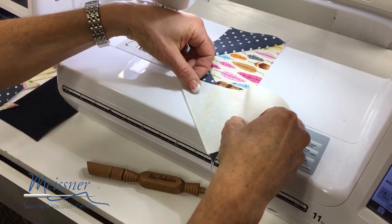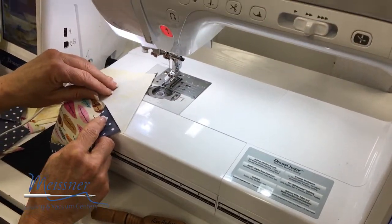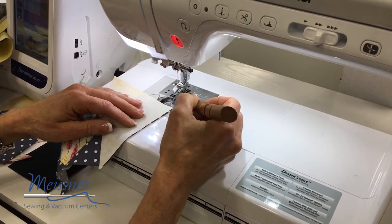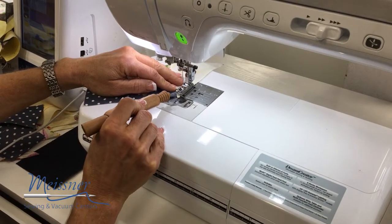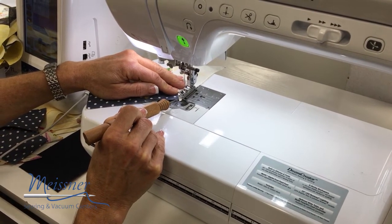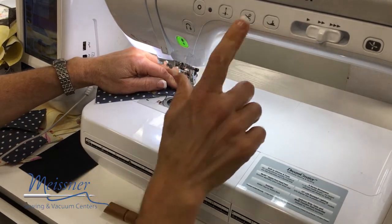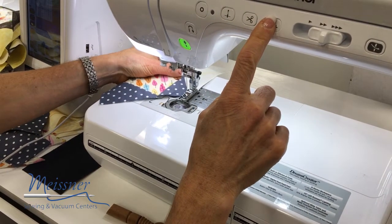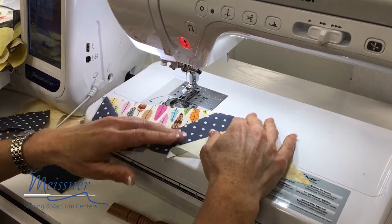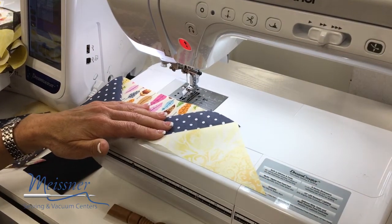We'll line it up. And you will have a little tip that's peeking out, and that's correct. You'll know that this is positioned accurately if that stitching comes right here to that point where the 2 pieces meet. And press it open. Okay, the next piece is a little bridging triangle.